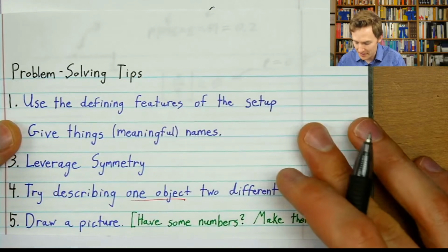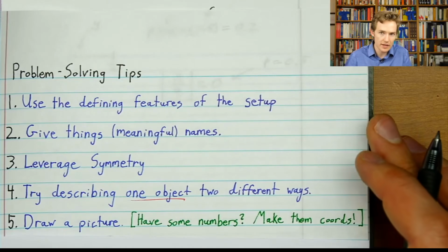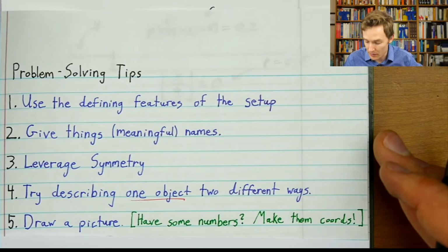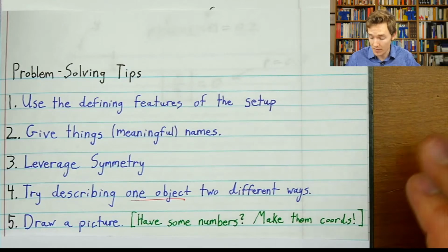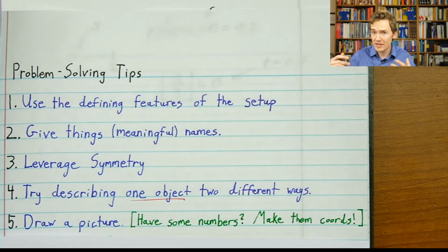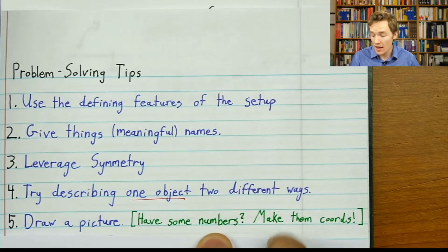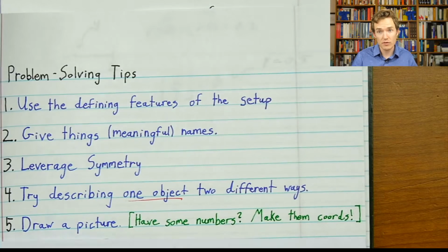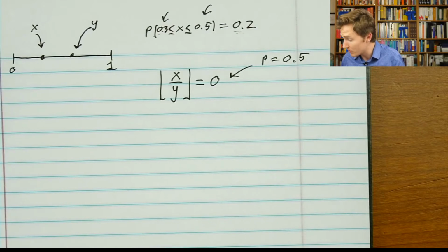So principle number 5 is where we're going to come in. Again, it seems simple. It's something you can nod along to: drawing pictures helps to think through what I'm looking at. But really, when you find yourself struggling with some setup that's not already visual or pictorial, it doesn't have to be geometric, but just having some kind of sketch to give meaning to your terms can be very helpful. And as a more specific problem-solving tip, when you have multiple different numbers, see if you can make them coordinates in some space. So rather than thinking about x and y as separate things here, we'll think about a single point with xy coordinates. What that does for us is it turns the whole problem two-dimensional in a very helpful way.